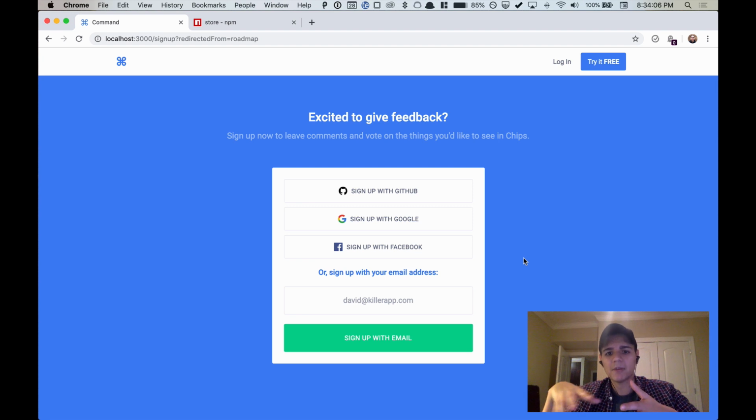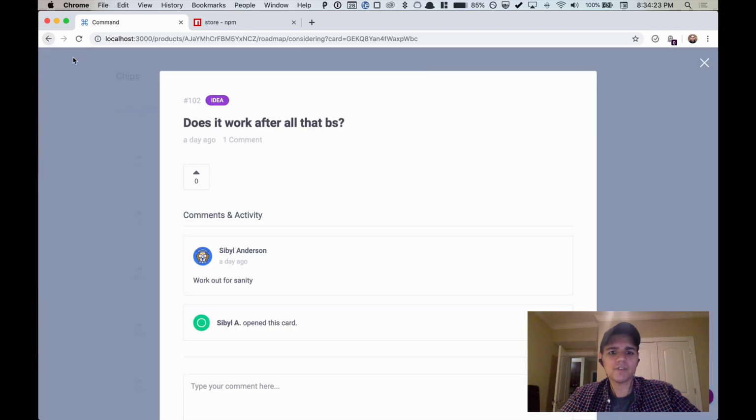And what's interesting about this, and this is a good little side tangent to go on here, is thinking about how you can design your product in ways to indirectly bring people in. Because the thing that may not be immediately clear here, and let's go back, is that the goal of the public roadmap is primarily to have people who are using Command to build their products. It's to help them promote it and get feedback and figure out what direction to take. But, and this is the clever part, I'm able to piggyback on that reality of them collecting feedback using Command to also promote Command indirectly.